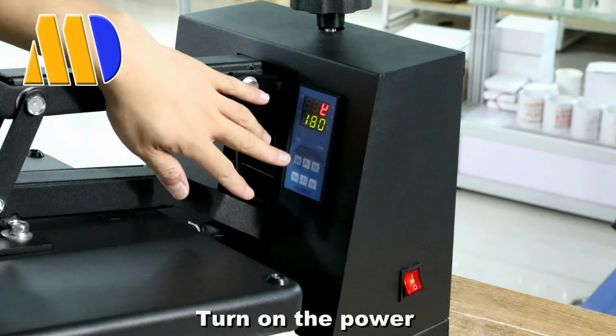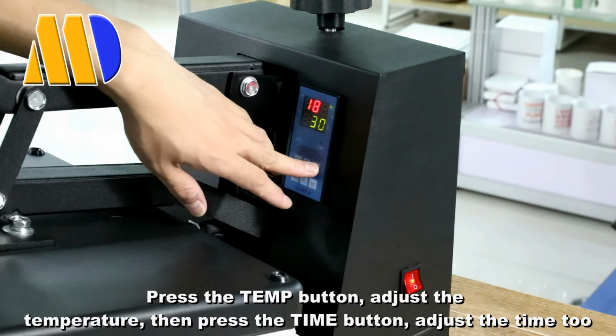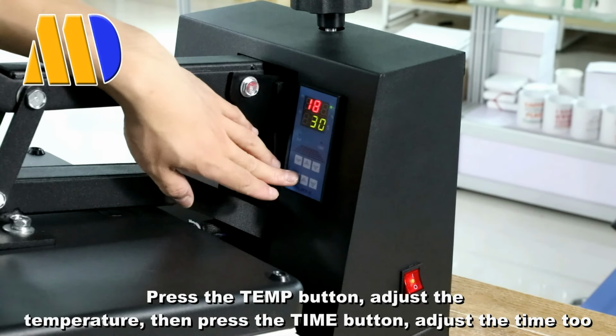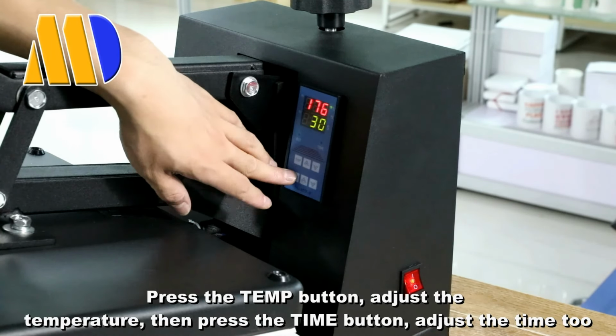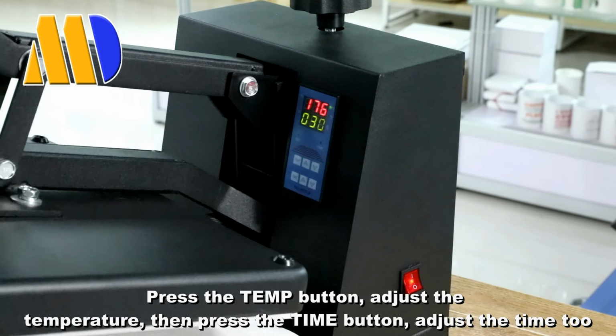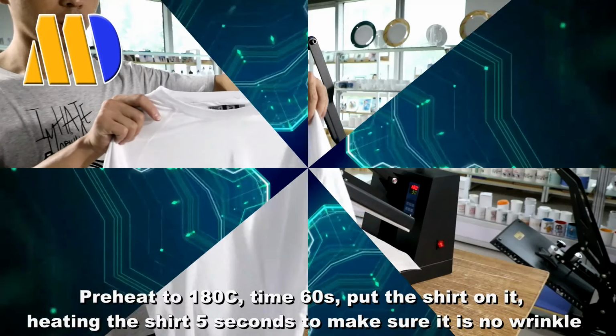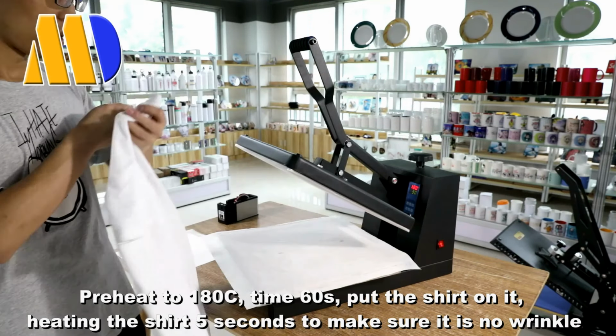Turn on the power. Press the temp button, adjust the temperature with the up and down buttons, then press the time button and adjust the time with the up and down buttons too. Preheat to 180 for 60 seconds.